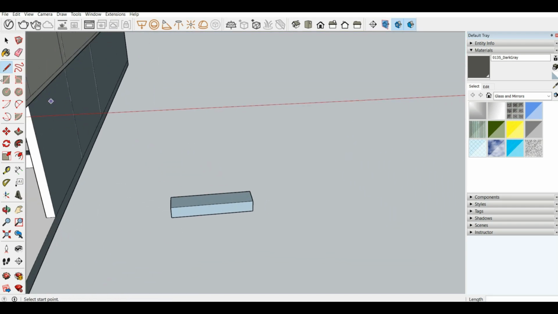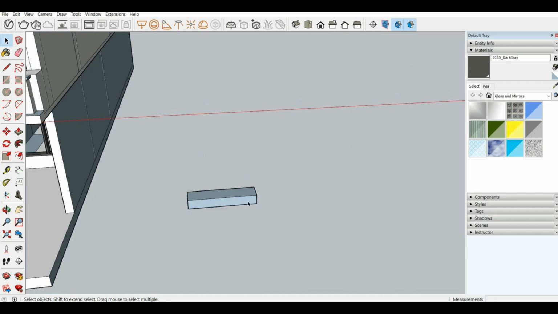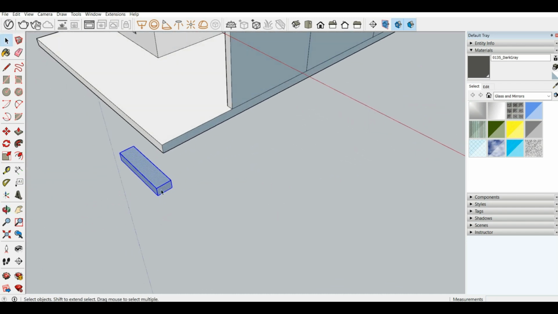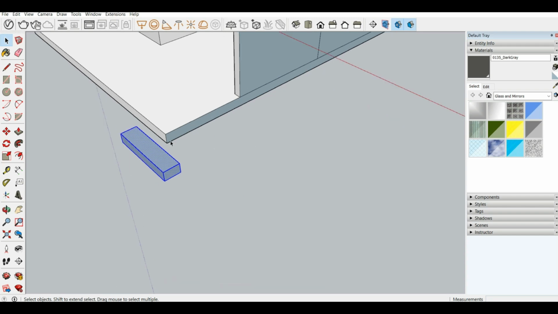Now I will just select it. Now here I can give 4 normal steps, which will be the replica of the first one, of course, and after those 4 there will be a turning step. So the dimensions of that step will be 3 foot 6 inches by 3 foot 6 inches, or 6 feet by 6 feet depending upon your staircase.